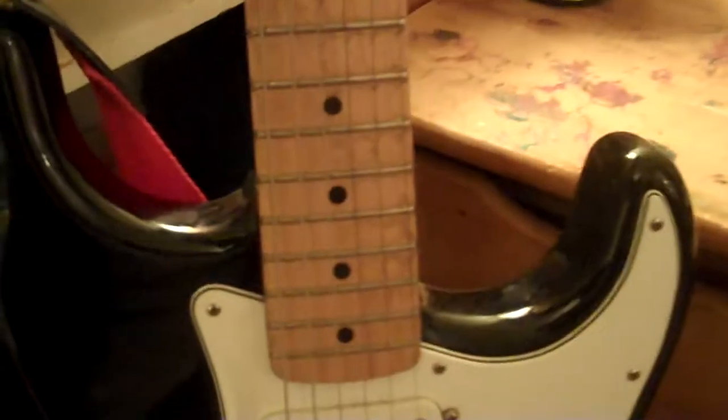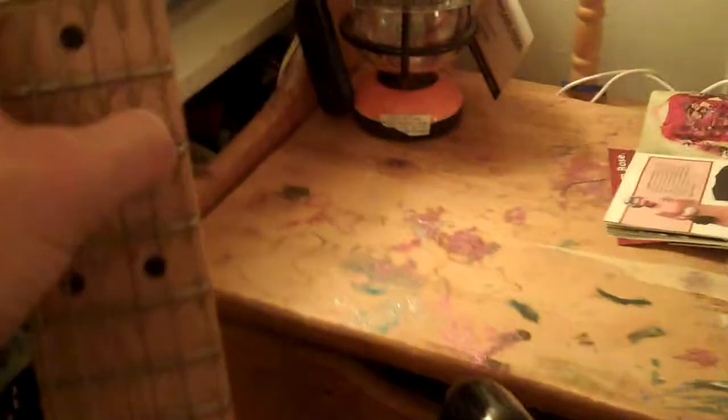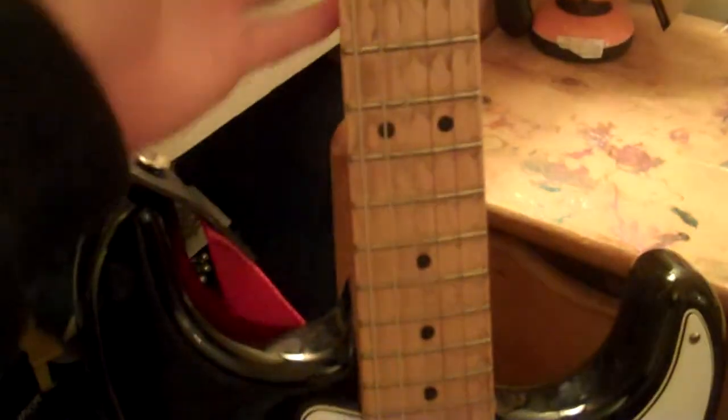The fretboard on this guitar is pretty nice. I think it's made out of maple, and it's really nice and smooth. And I haven't washed it in a really long time, so it has this really awesome dirty look to it. That's what I really like about it.